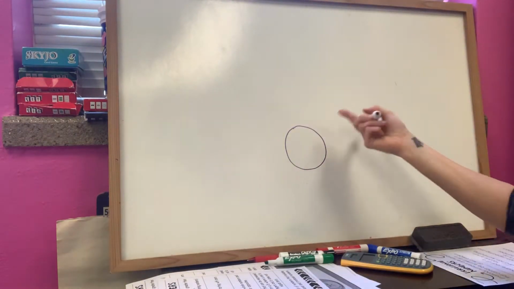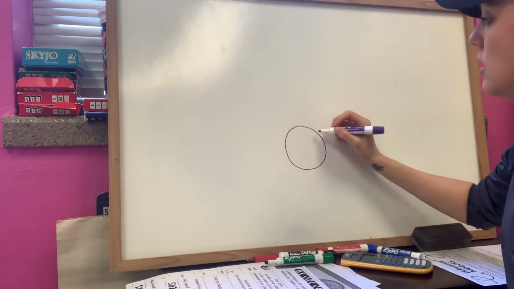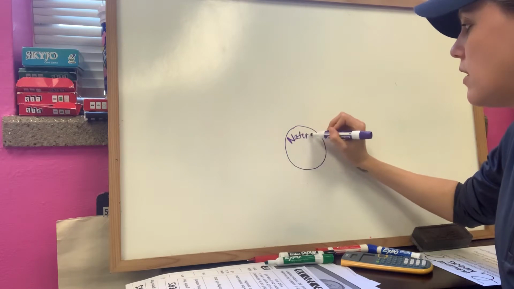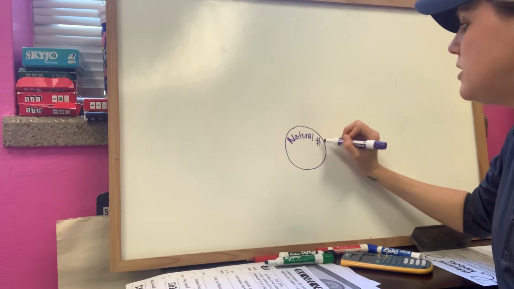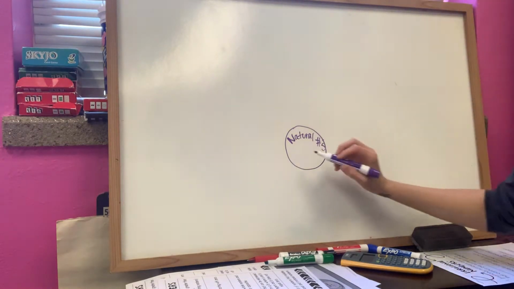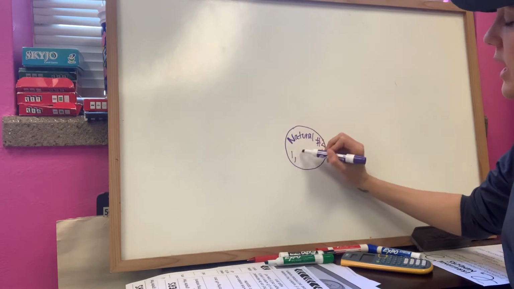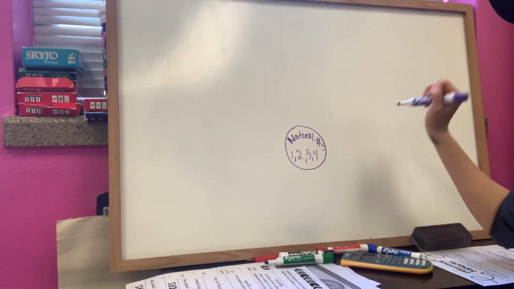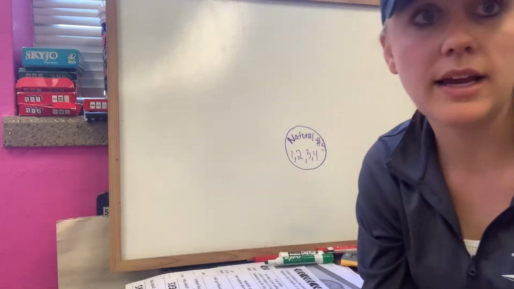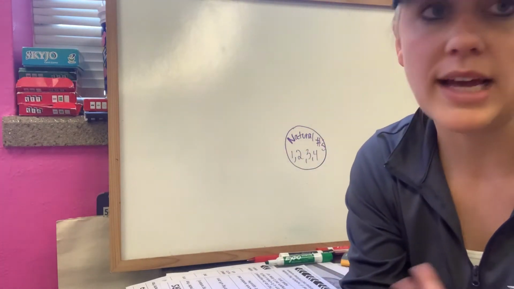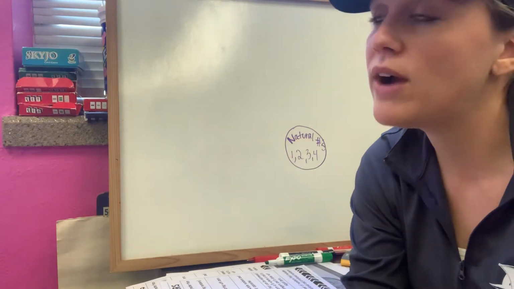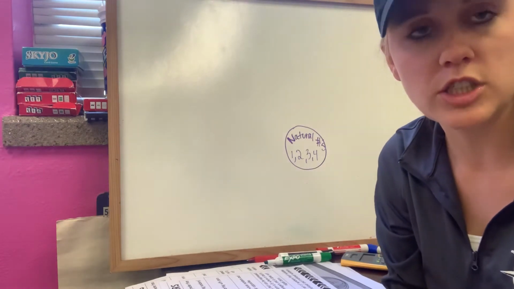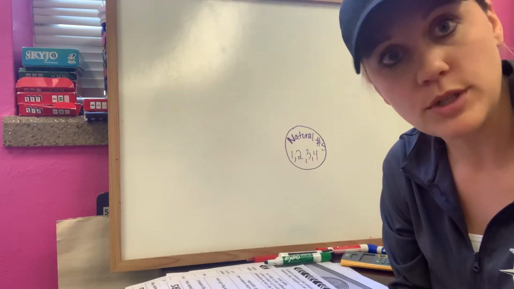So if we were doing this in our notebook, we would make a little circle, and I'm going to call this natural numbers. You can either do this with me or just watch. Those numbers will start with 1, then 2, then 3, and then 4, and we'll just continue all the way into infinity. But natural numbers don't include any decimal numbers, no fractions, those are just your regular numbers that you usually start learning when you start counting when you're younger.